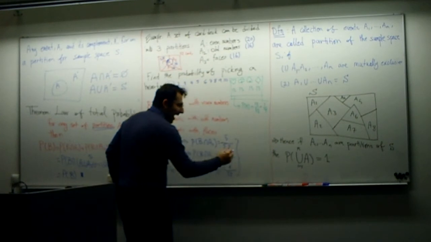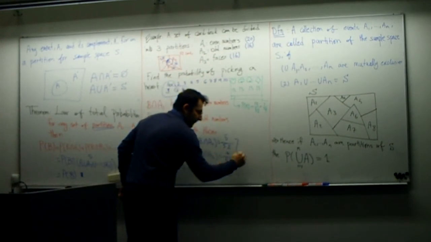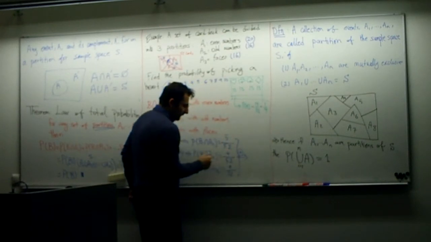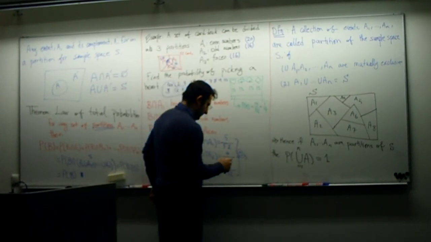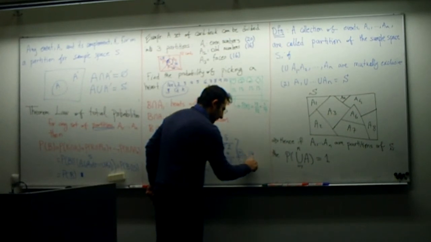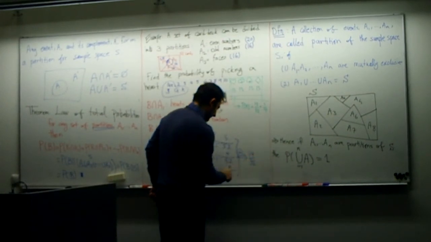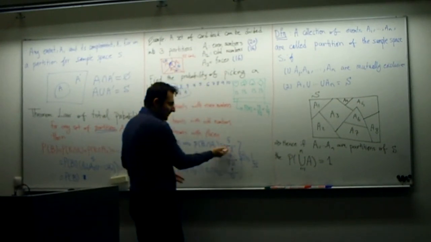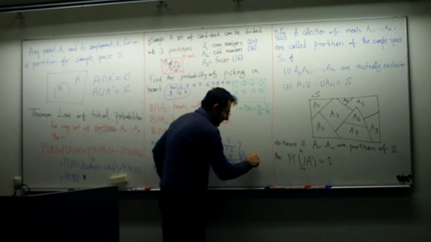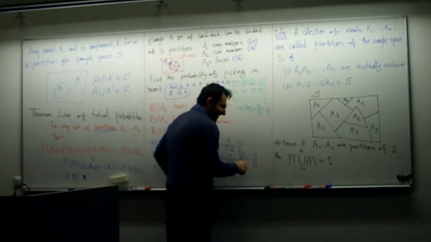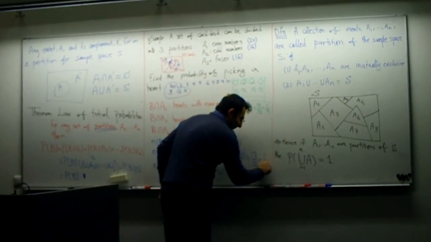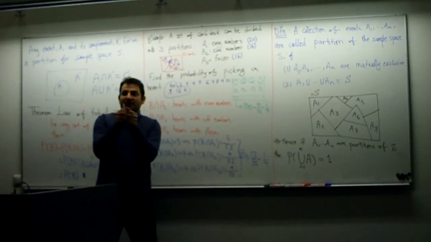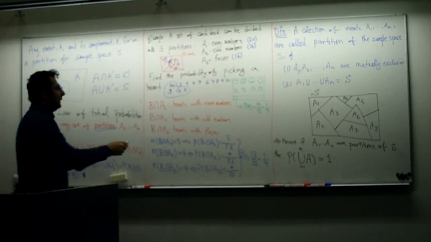And if I add all of them, what I get is 9 plus 5, what? 14 divided by 52. No, 8 plus 13, 13. It should be 13. It's too early in the morning, right? So it's 1 over 4. Why divided by 52? Because we have 52 samples in total. We have 52 in here.